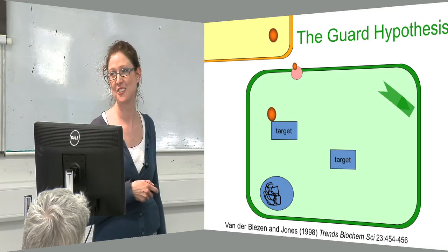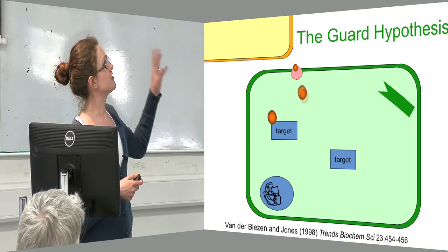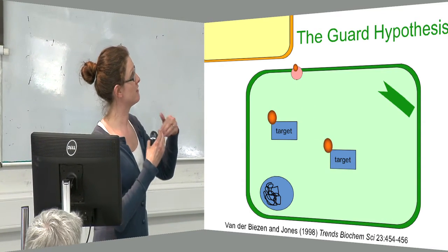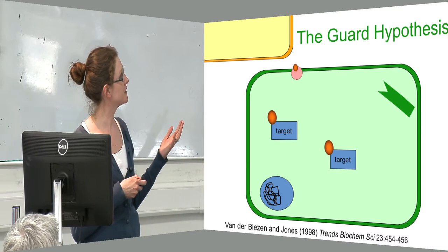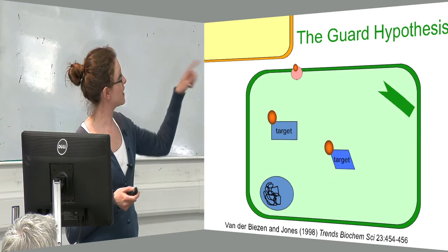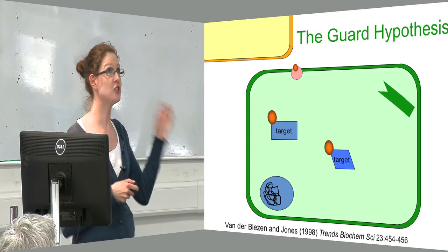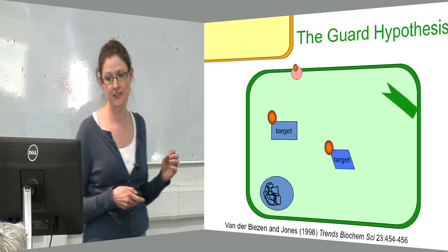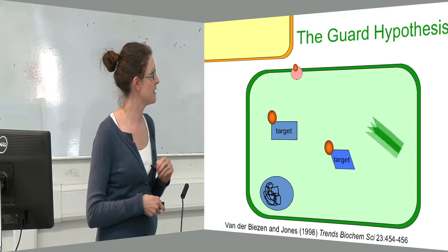So I put a wee slide for the non-molecular people. Sorry, this is from a lecture, so someone might recognise it. So we think the resistance genes are scanning the environment for changes, and what we thought is that they were directly recognising the effector. But now what we're thinking more and more is that it's actually recognising a change to the protein that the effector is causing, a change to its own protein, not recognising the effector from the pathogen itself. And if anyone wants to read up on that kind of principle, that's referenced there.